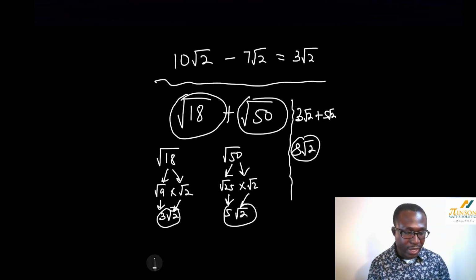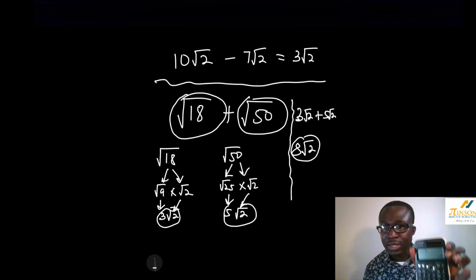So square root of 18, make sure to step and then add square root of 50. Remember to step your calculator for a space for your addition, so they are seen as two different things. When you add, the calculator says it's 8 root 2.